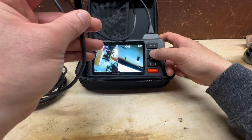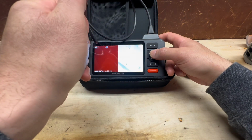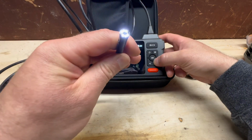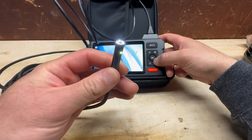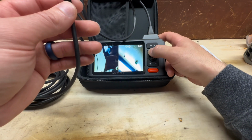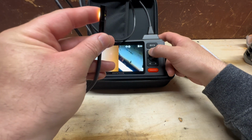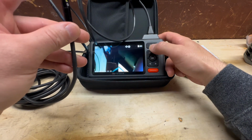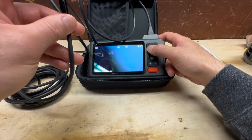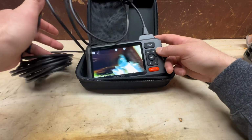Now we have a split screen. So we have the front camera right over here, and we have a backside camera. And you could turn on both lights as well, both sides. And you press it one more time. Now you got a different split screen. You got the other side camera and the front camera as well. And press and hold one more time. We're back to the original camera with the lights on, and we'll turn those back off.